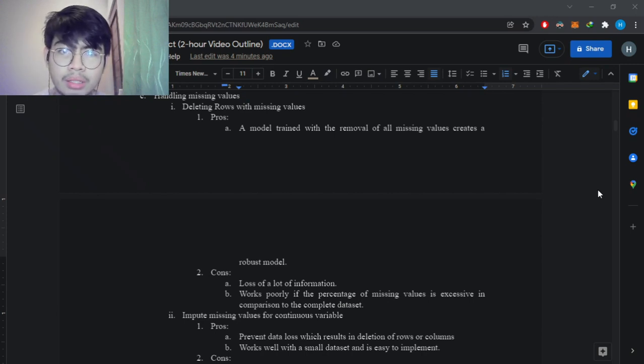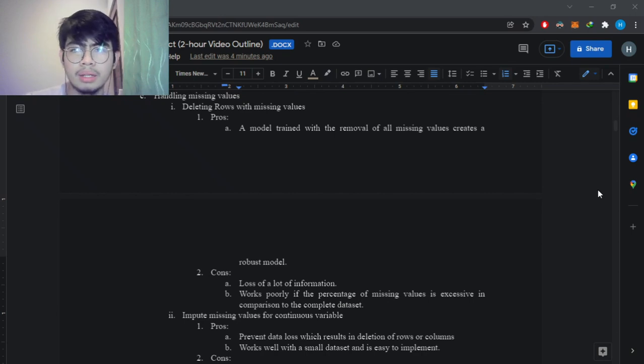Rows with one or more null column values can also be dropped. The pro is that this creates a robust model. But we lose a lot of information, and it works poorly when the percentage of missing values is very large in comparison with the complete data set.